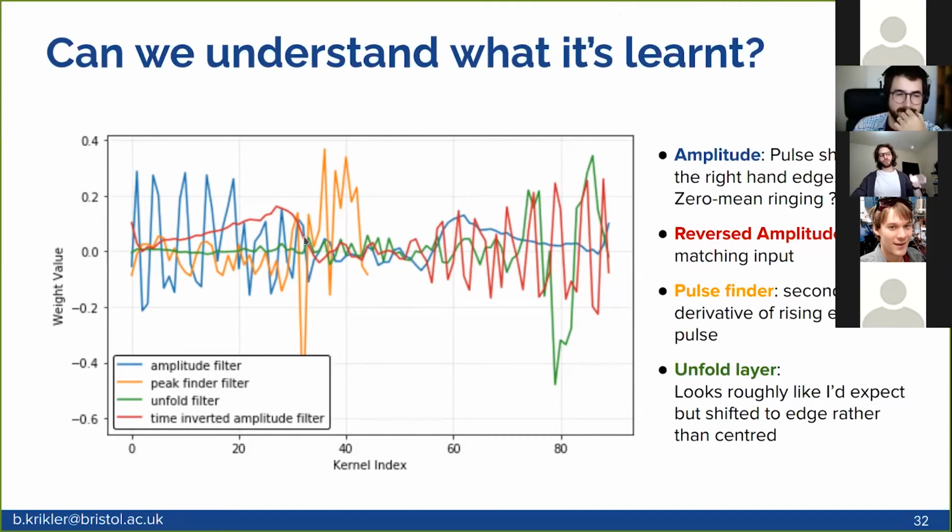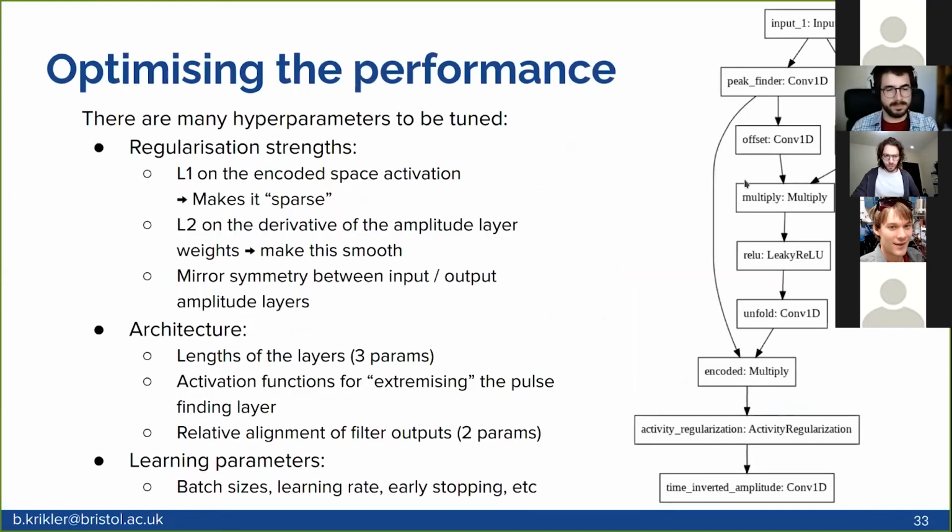But yeah, so the point is you can learn this spike anywhere within that pulse finder, and that will just amount to an offset. And I think it's the same thing that's going on with this unfolding layer as well. You can see it's sort of learned itself into this edge. We actually have in the model itself this offset layer. So basically we have a layer already that helps us encourage the pulse finders to be centered on the rising edge of the learned pulse. We haven't actually included such a layer yet on the unfolding side. So it's one of the subtleties of this that, when I built the very theoretical model at the start, we didn't expect. But I hope that answers the question.